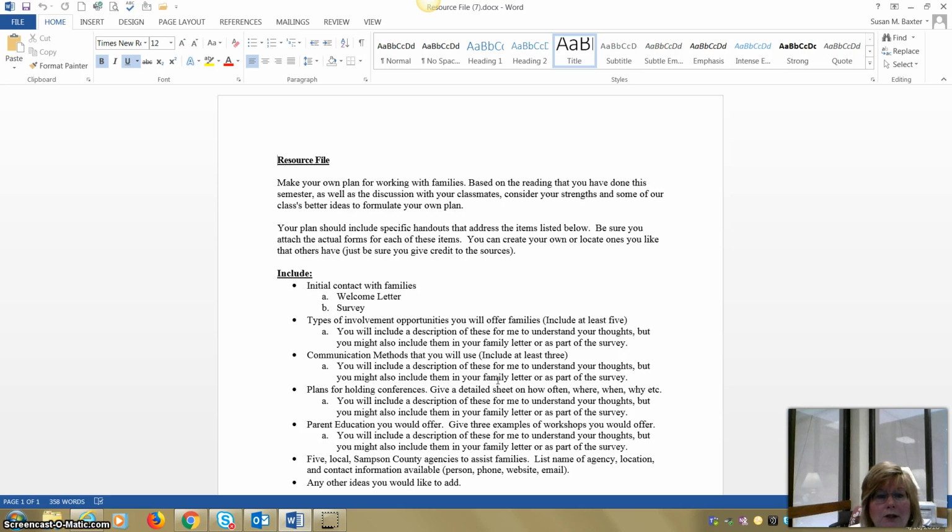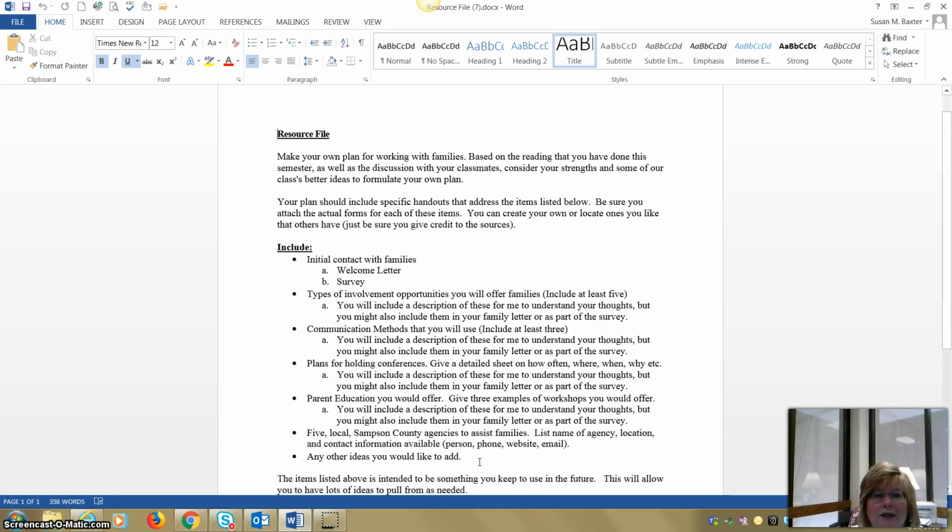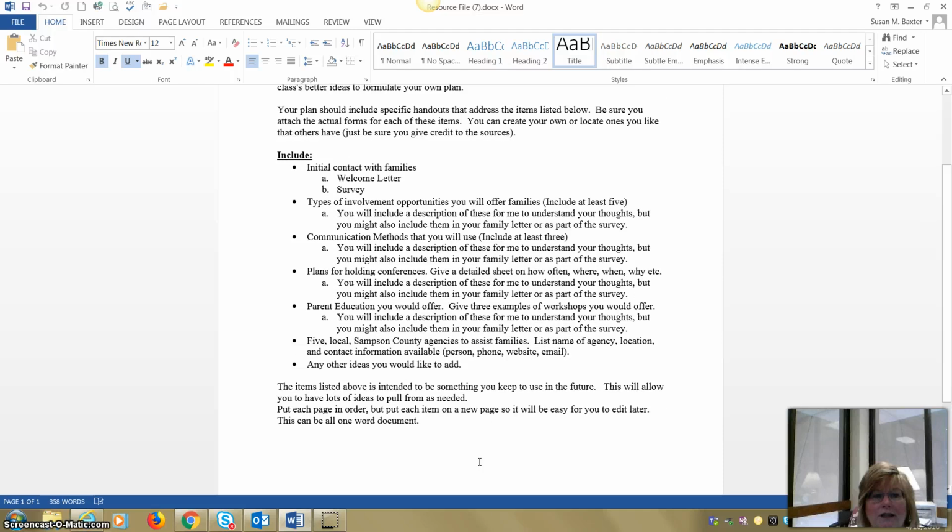So yours is going to be totally electronic, so you'll create a Microsoft Word document and you're going to include different pieces. And these are basically handouts. Some of them will be not handouts, but just a reference for you. Each bullet on this list, the direction sheet that's in your Moodle course, where it says include, each one of these will be a different page in your Microsoft Word document, so you'll just add a page break.